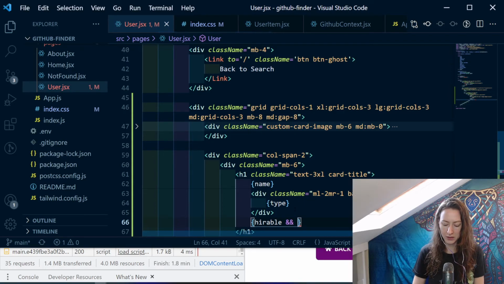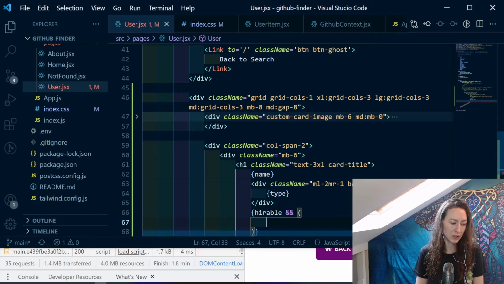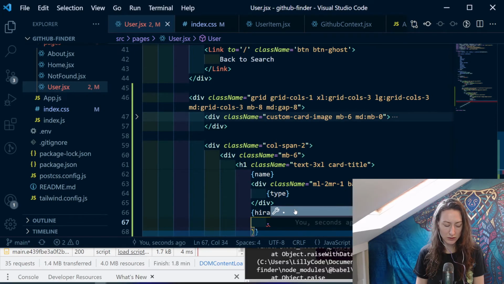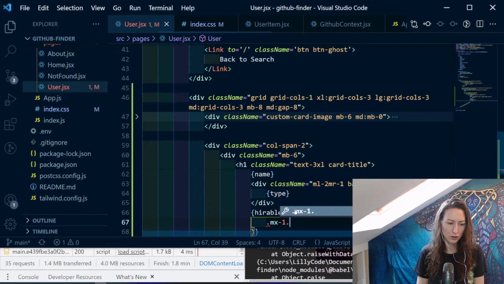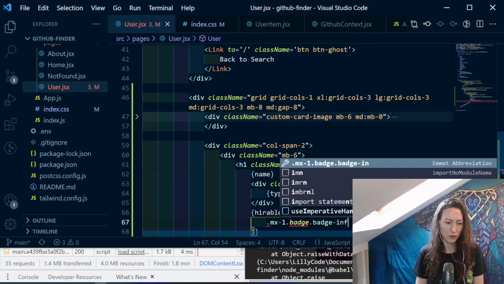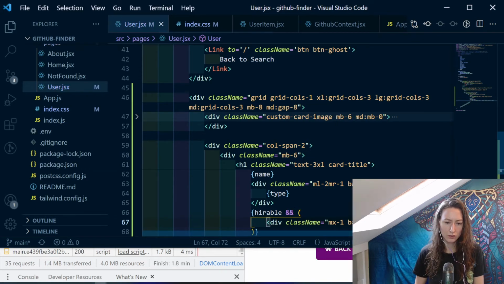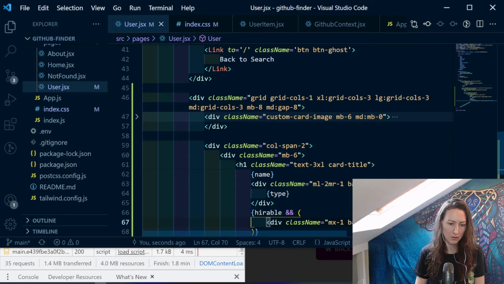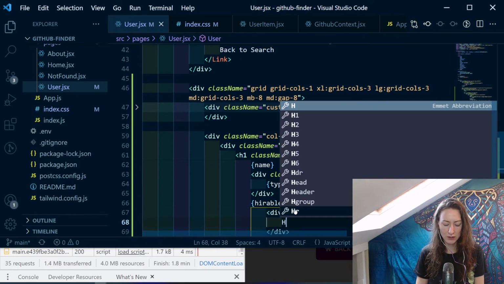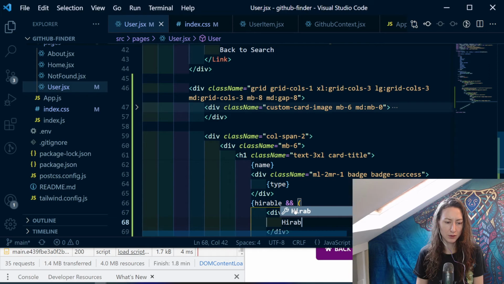So if the person is hireable, because this is a boolean, then we want to show the div with a class of mx-1, badge, badge-info. Cool. So if that's true, we'll just put the tag hireable. Cool.